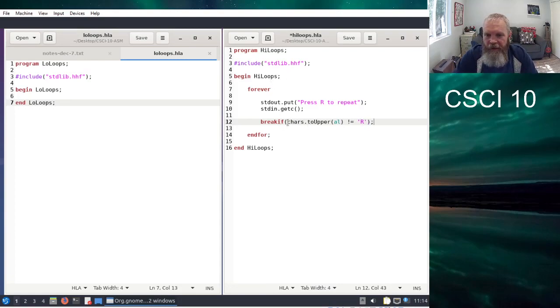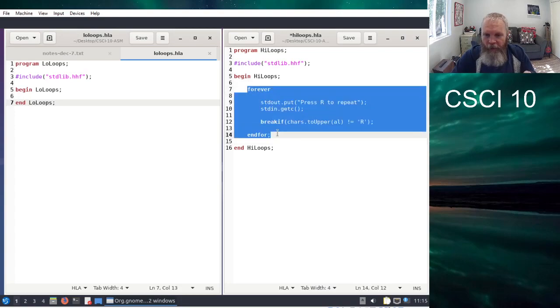This is an HLA standard library procedure, so when I get C, I'm going to get the input in AL, and I'll just immediately uppercase that so that I'm case insensitive. As Captain Price is pointing out, that way I can press a little R and it has the same meaning, or a big R, if I accidentally do that, it has the same meaning.